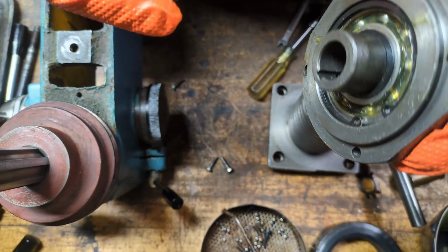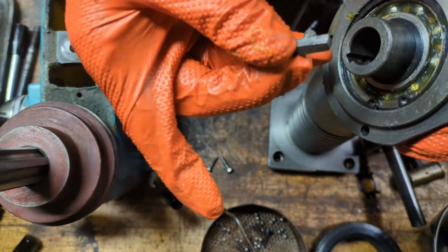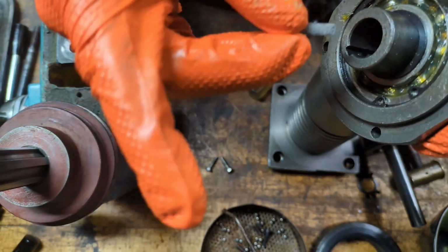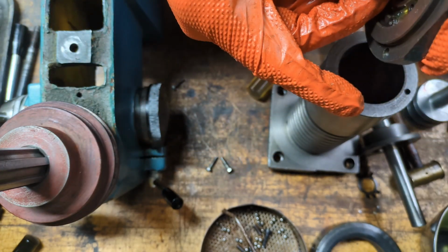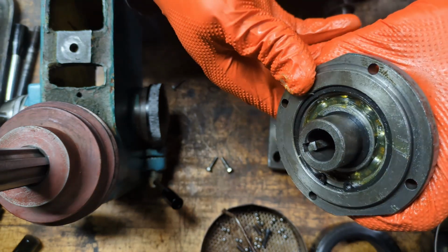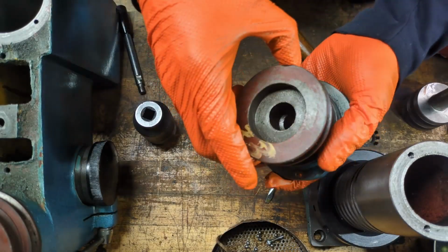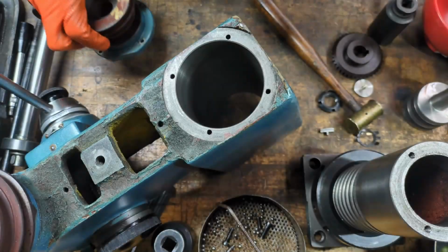Before we install this on the body, we need to put this little key in here, and there's a hole right here where it fits in place. So I put some grease on this to make it more sticky, and hopefully I can just push it along and it'll drop into place. And wow, it actually worked. So you can see it in there, and you can see the little nib sticking out here. So this piece is now complete, and we can install this on the Millhead if we desire. So then let's do that.